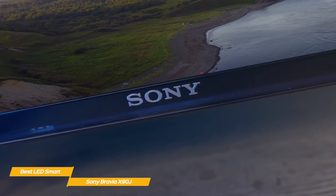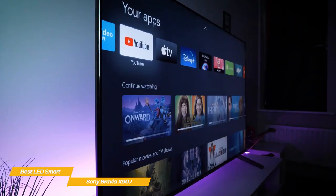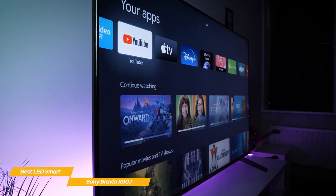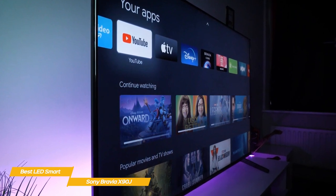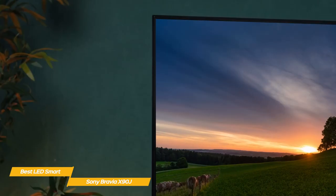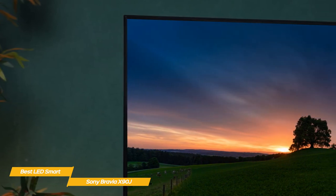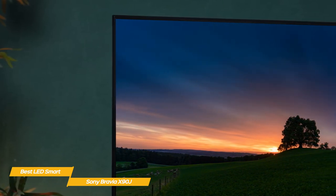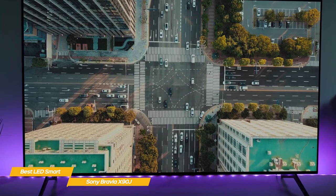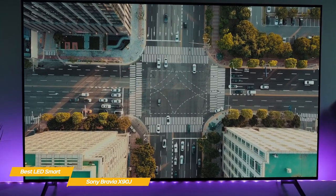If there's more room in your budget, check out the Sony A90J coming up later in the video. Google TV is also part of the package, letting you browse more than 700,000 movies and TV episodes from streaming services including Netflix, Amazon Prime Video, Disney Plus, YouTube, the Apple TV app, and many more. You'll get even more choice with Bravia Core, Sony's own video streaming service that pulls from the Sony Pictures Library. The X90J also works with Alexa and Google Assistant to find your favorite media, get answers on screen, and control smart home devices.